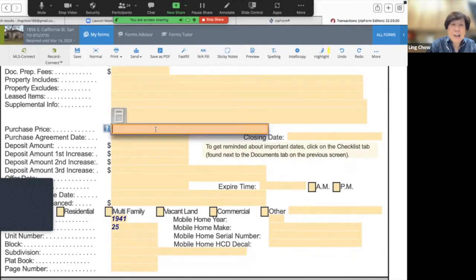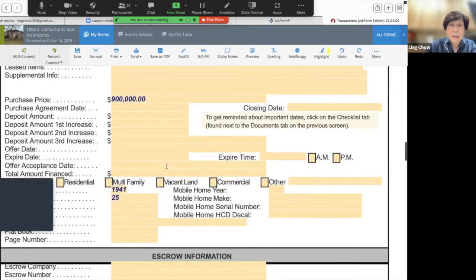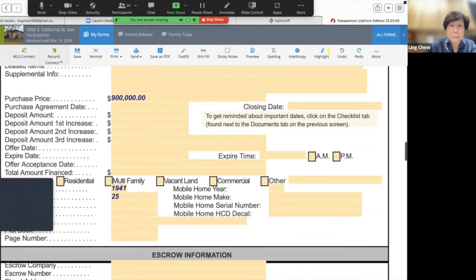And the purchase price, we haven't decided yet. Well, the property is at 800, and let's give him 900 because we know it's going to be over anyway, right? It's a residential.